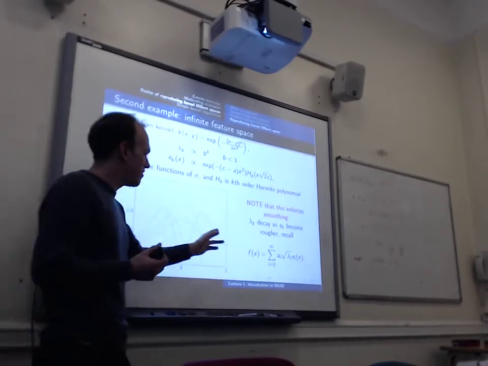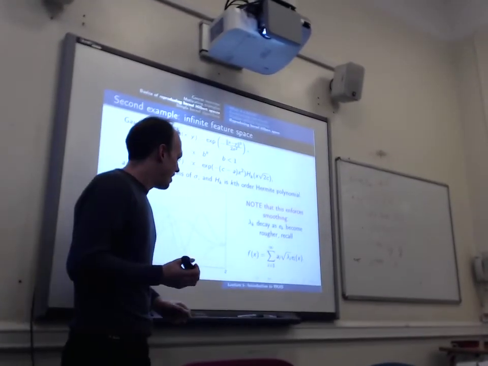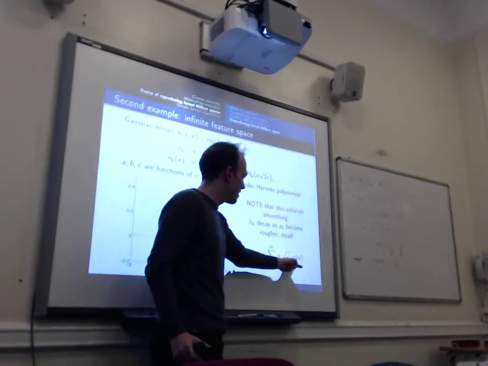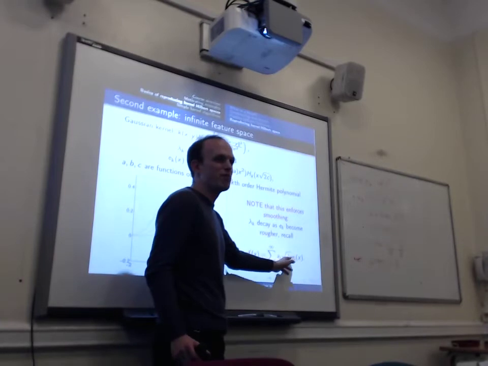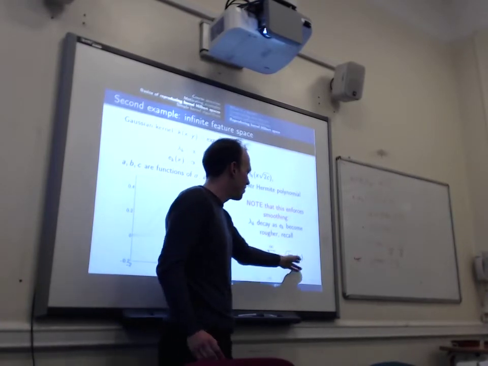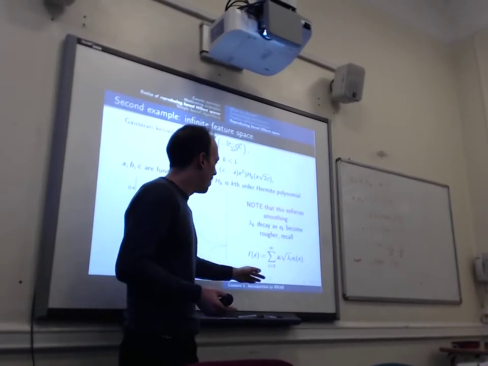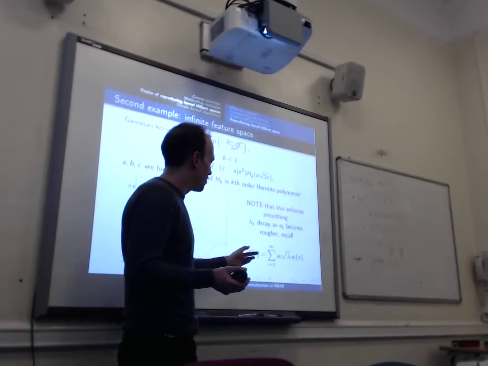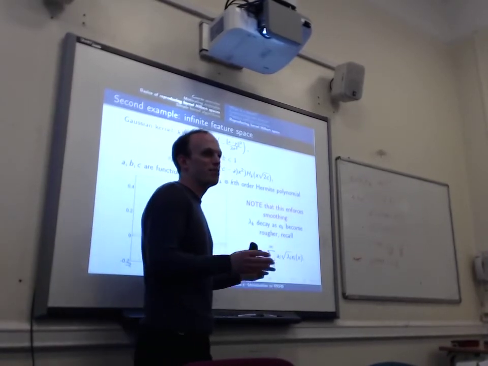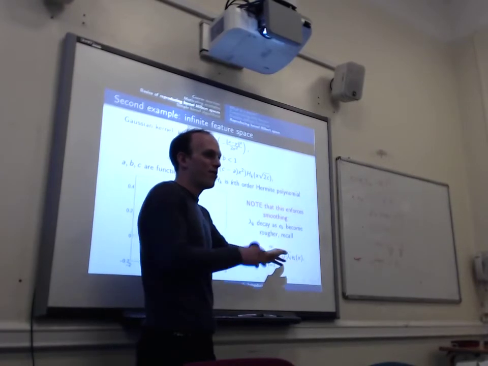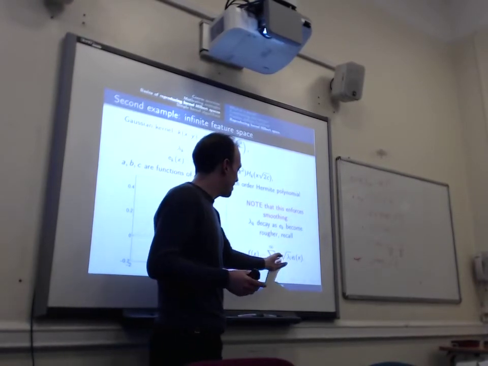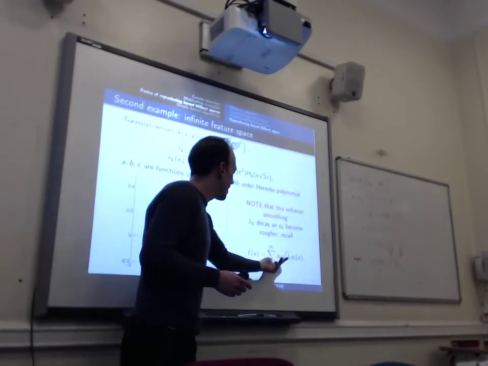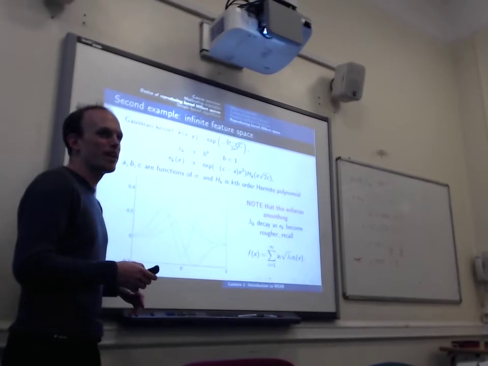And what does this mean? It means that if I've defined my function like this, the function is going to be smooth. Why is it going to be smooth? Because as soon as this thing gets wiggly, these are going to be very small. So I'm putting big weights on the ones that aren't too wiggly and small weights on the ones that are. Also remember that the sum of squared a_i's has to converge, right? Because it has to be finite, these aren't allowed to blow up. So they're going to have to decay as well. So this is getting smaller and this is getting smaller as the index gets bigger. So a function that I write like this is going to be a smooth function, okay?